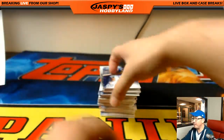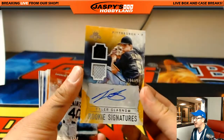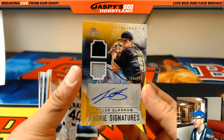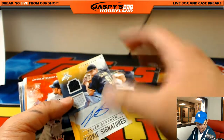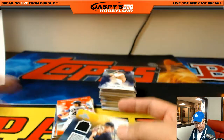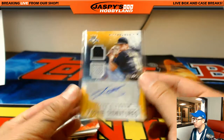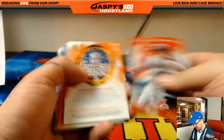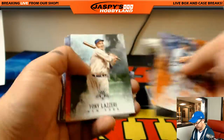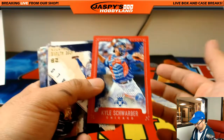Slide that over. And the last box, ladies and gentlemen. Good luck. Oh, nice. Tyler Glasnow now, 104 out of 299. Rookie signature, one of those up-and-coming starters for the Pirates. That'll be for Fins Up, Chris McKeague. There you go, Chris. Two-color dual relic and autograph at the end. Him and Jameson Taillon are supposed to be the starters of the future for Pittsburgh.